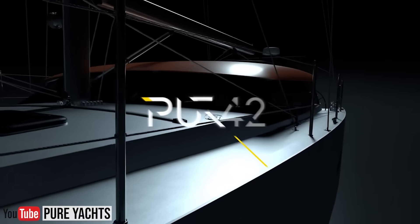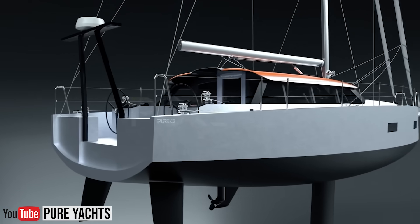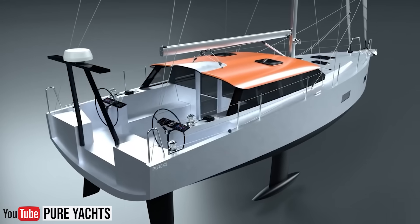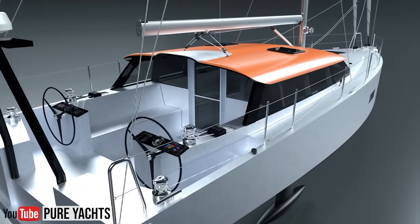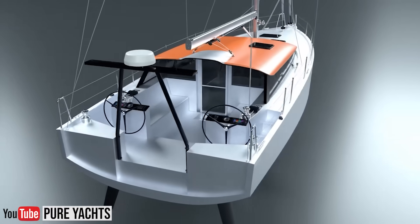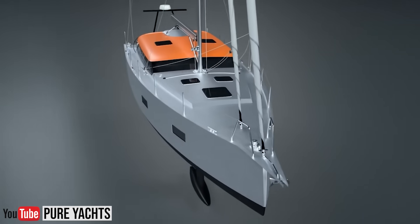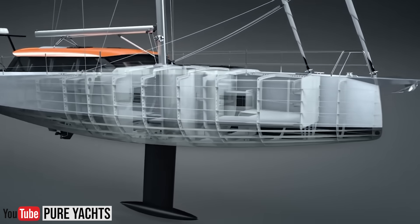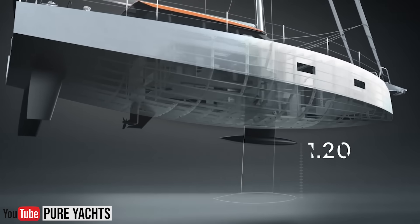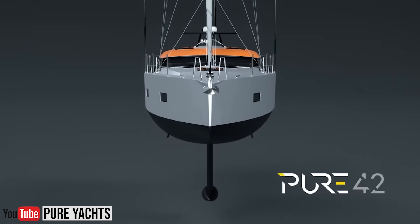Take the Pure 42, for example. It's a light displacement cruiser with an aluminum hull and a vacuum-infused composite interior. There's a lifting keel that ranges from 4 feet all the way down to 10 feet, twin rudders, and a well-protected sail drive. The entire platform is optimized for shallow draft cruising without compromising upwind performance. At under 10 tons of displacement with about 1,000 square feet of upwind sail, it's capable of impressive velocity made good, especially for an aluminum hull. A comparable GRP boat, the Series 40DS, is 11 tons with only 860 square feet of sail — by market standards, this will be much faster.